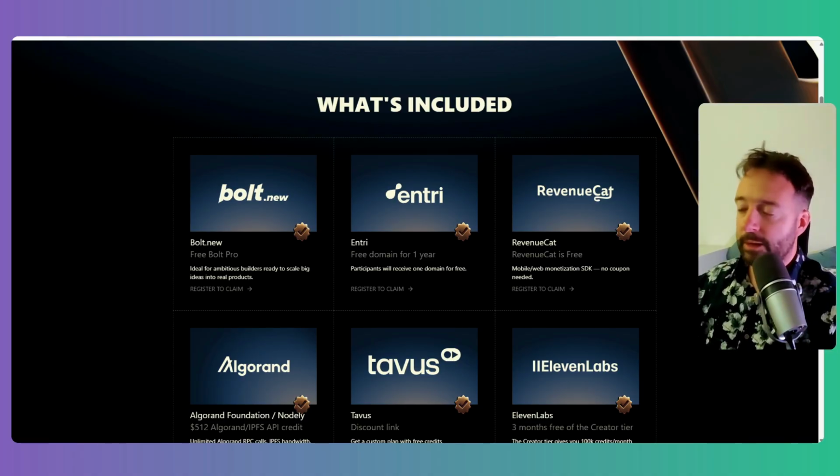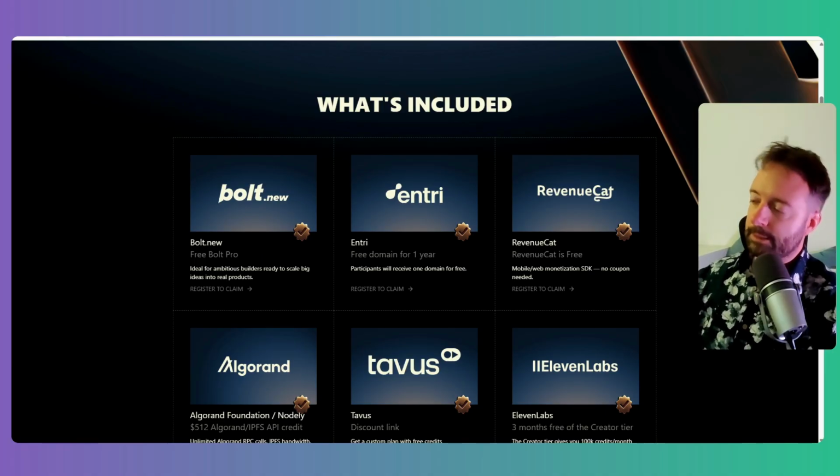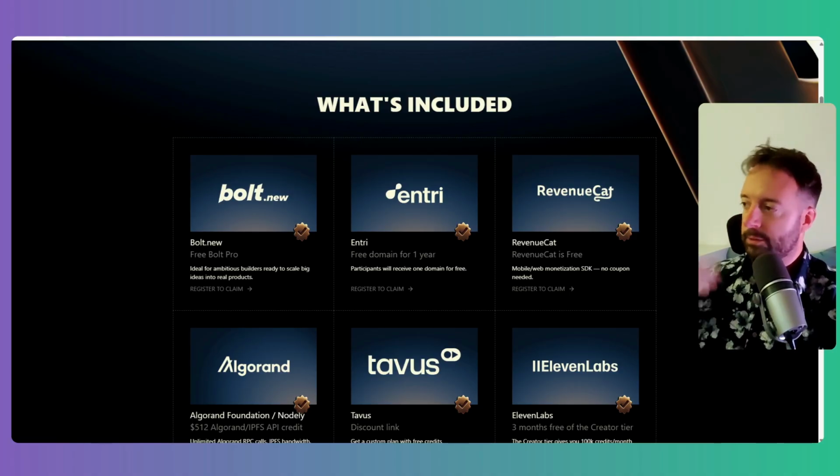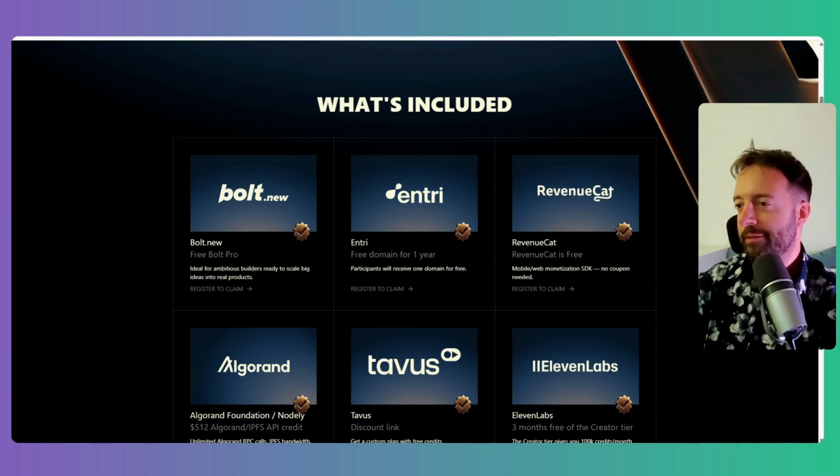RevenueCat is another way to accept money, and well, I mean, especially if you're using a mobile app, that could be super important. I'm doing a web app to start with. I think it's easier. The whole mobile app is just a bit more complicated. So yeah, that could be something to do. I'll probably still stick with Stripe for now because I know how to do that already. There's also another video on my channel about how to use Bolt and Stripe if you want to watch that.